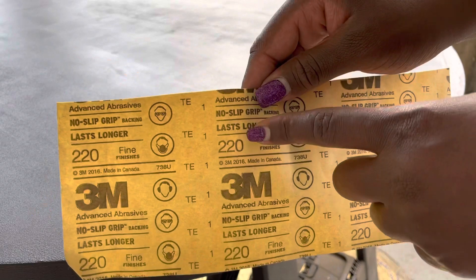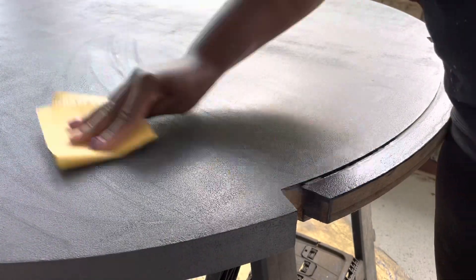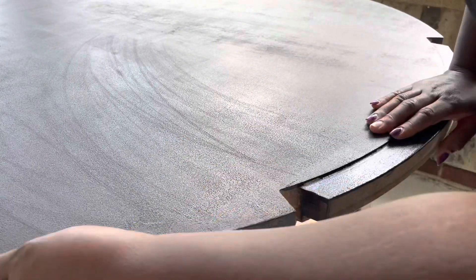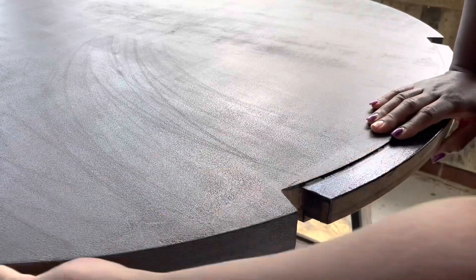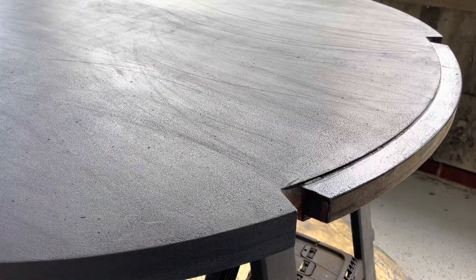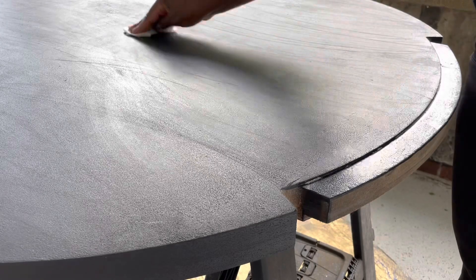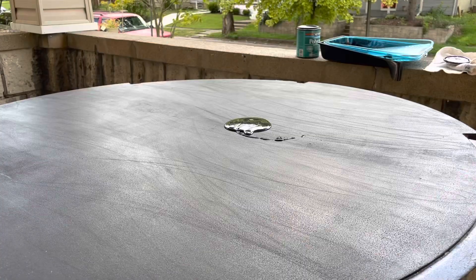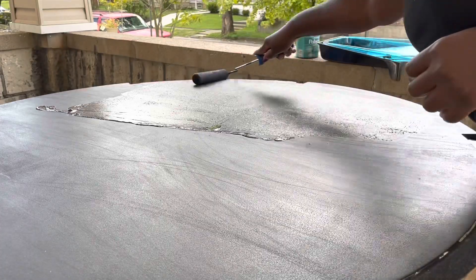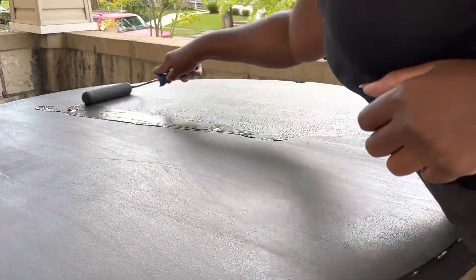As you can see there are some streaks, which is going to happen with a round table. So I'm taking a higher grit sandpaper and gently running it across the top just to smooth down the paint. I did two coats of paint on this table — I could have painted one coat, let it dry, sanded, and repainted, but instead I did both coats and then sanded them down before applying polycrylic. After sanding the two coats I decided to do one more coat of paint for full coverage, and to cover any spots where sanding had exposed bare wood.